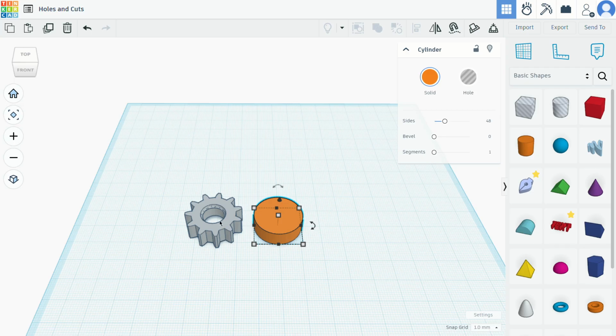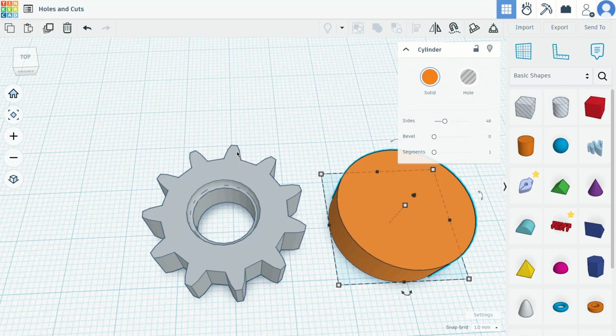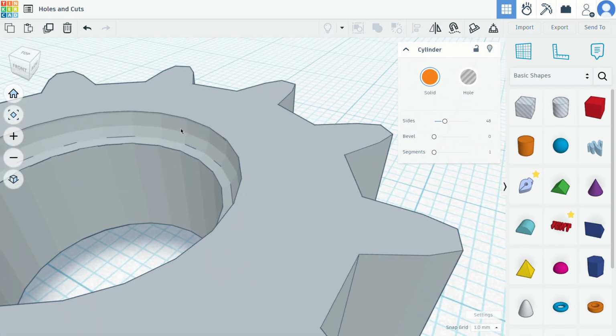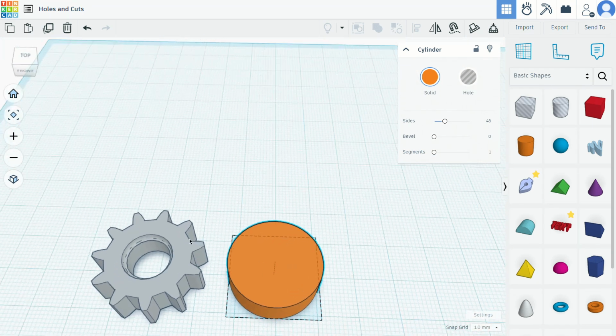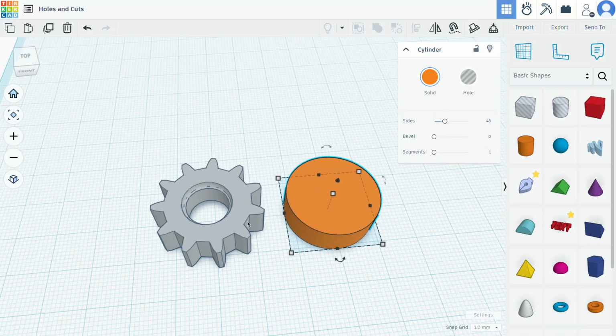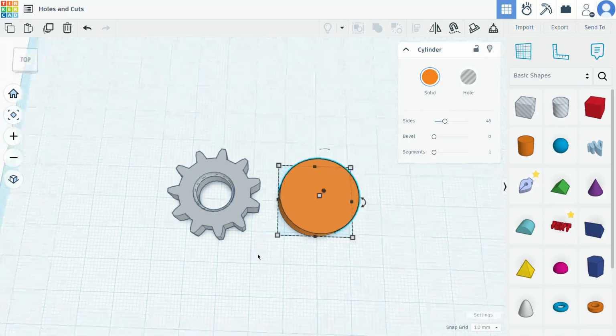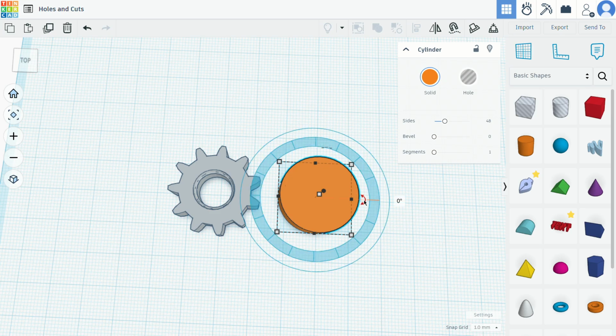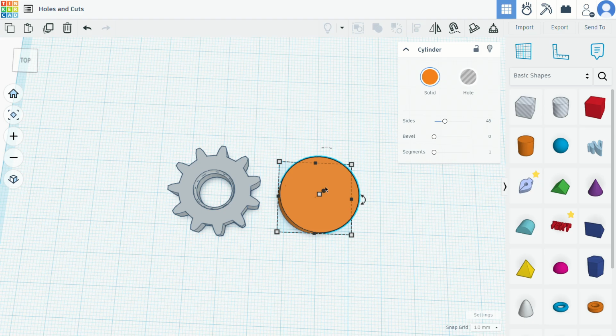But we see this uniqueness in the gear where it's got the teeth and these cutouts and notches, and it's got a center cutout, and it looks like it's got a little bit of an offset, kind of curved cutout that would go into whatever sprocket or axle it's meant to go into. But we can see that our gear has a similar shape to our cylinder. The question is, how do we go from this simple shape to something more complex, like our gear?